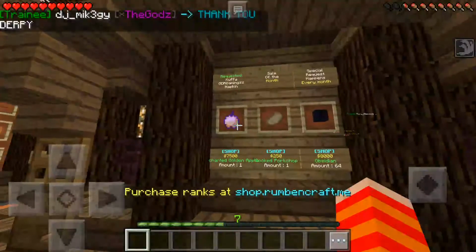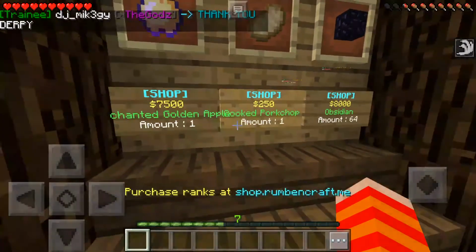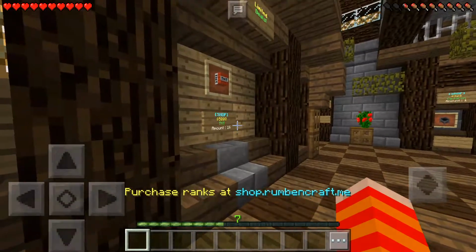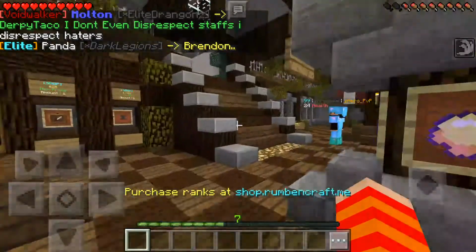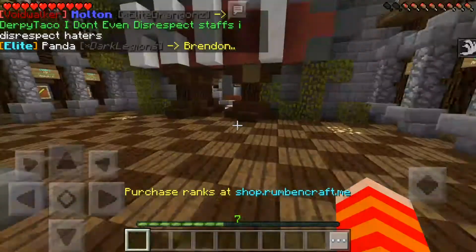Right here we have the, what does that say? Enchanted golden apple, cooked pork chops and some obsidian. Some TNT for $5,000. These are limited deals. Over here we have a golden apple for $12,500. Over here we have shovels and things like that.